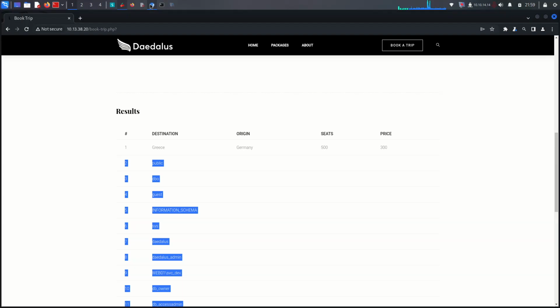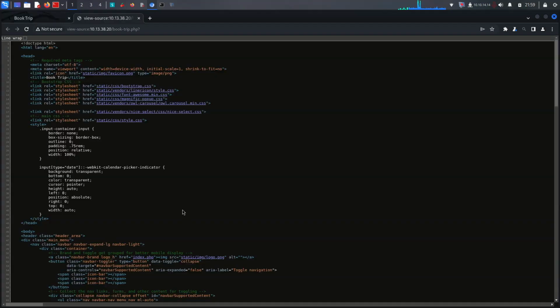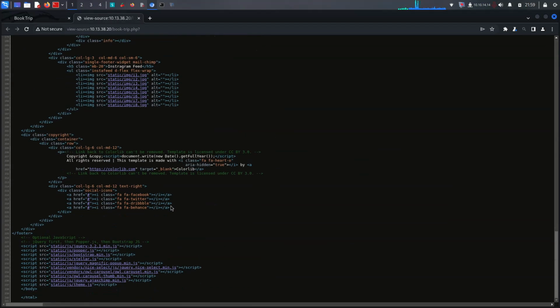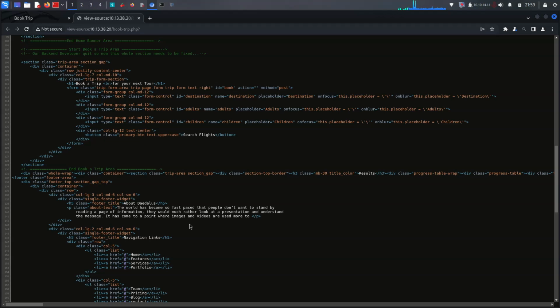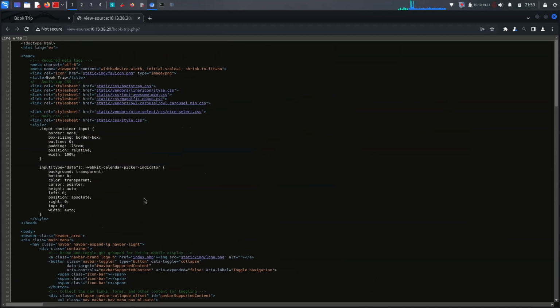What we can do is public, DBO, guest, information schema, system. So if I press Control U, maybe it gives us a clearer view here.